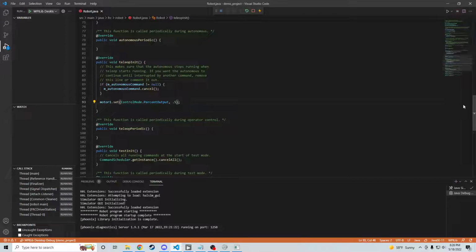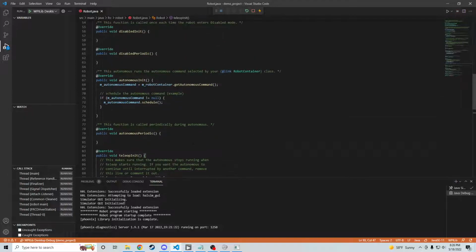So that's the first thing. We've made a motor spin. Congratulations. This is the first step that a lot of kids go through to programming an FRC robot. When you think about it, a lot of kids don't even get this far. You're probably in the top 20% of kids just by making a motor spin. You know what I mean? A lot of kids give up before they even get here. So we've made a motor spin.